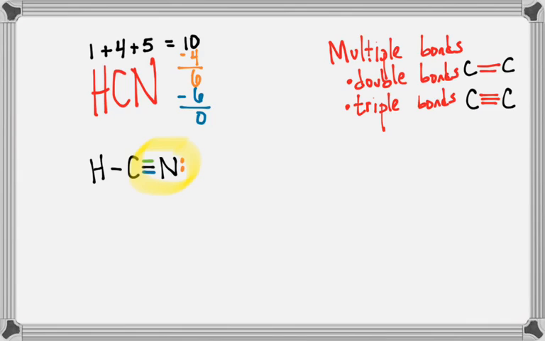Carbon is also okay because now carbon has 6 on the right-hand side and 2 electrons shared with hydrogen on the left-hand side. So in that way, carbon also has an octet. Hydrogen is fine because hydrogen only wants a single bond. All right, so there's our final answer on this one. HCN with a triple bond.